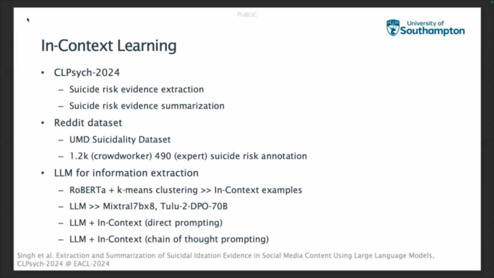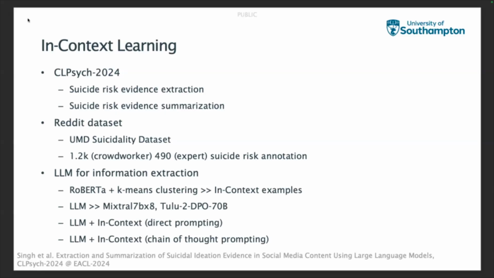Okay, this time we're using the suicidality data set. So this has been annotated by a set of crowd workers, but also clinicians. So a small number of more clinically labeled data sets. Okay, and then you can see the models below that we're using. So the large language models we're using, some of the latest, the 7 billion and the 70 billion models. We wanted to compare the two, how the size of the model impacts the performance.